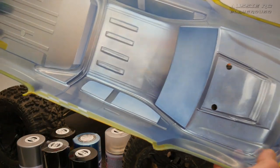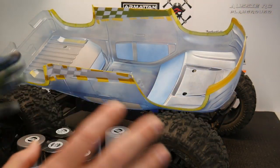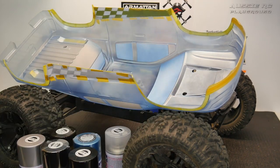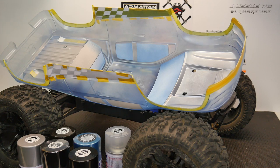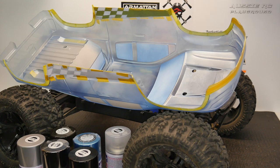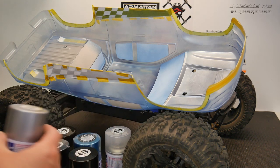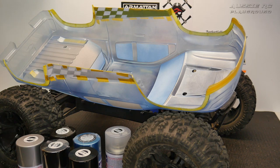There we go — that's my first coat done and you can see it's still very see-through. With metallic paints like this you don't want to go too heavy early on; you want to just create a mist. When you paint metallic colors you need to do more coats than normal but they're thinner coats, because if you load up too much metallic paint it starts to run — especially around sharp angles where you can catch yourself out. One thing I did forget to mention is that you need to back this color with a silver, just to really make it pop, and since I'm applying black afterwards that'll also stop the black from having any negative effect on the blue.